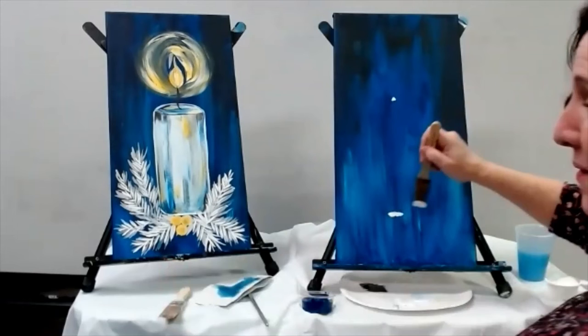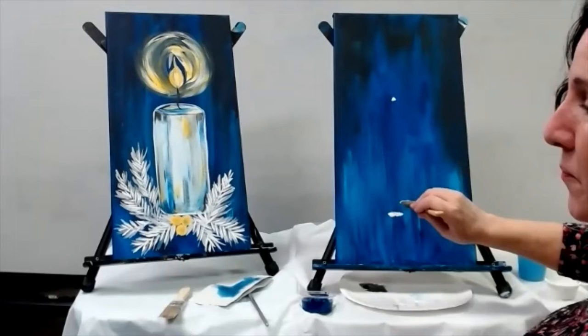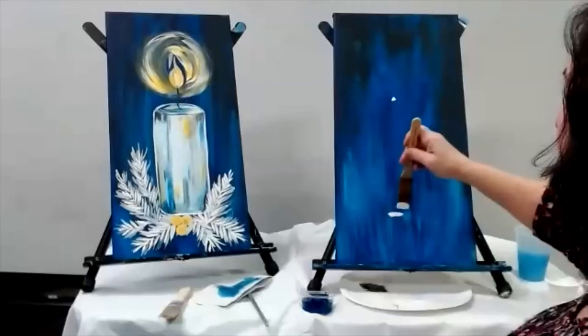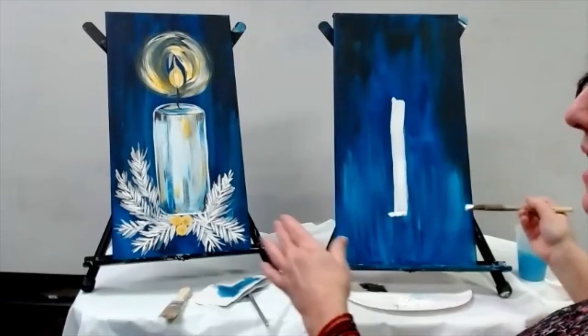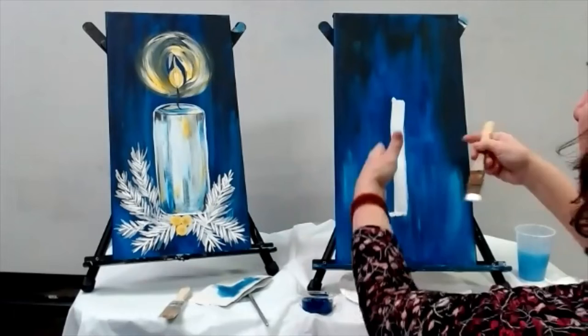We're not going to worry about the edges right away. The most important thing we want to get started with is putting down the center. We can make our candle fatter. Once we paint it, we can't make it thinner. So we want to start in the center and just put a line going up, and that's going to be the center of the candle. When I did the sample, it got fatter as I cleaned my edges, so it wasn't initially as fat as you had. You don't want to block out the outer edges.